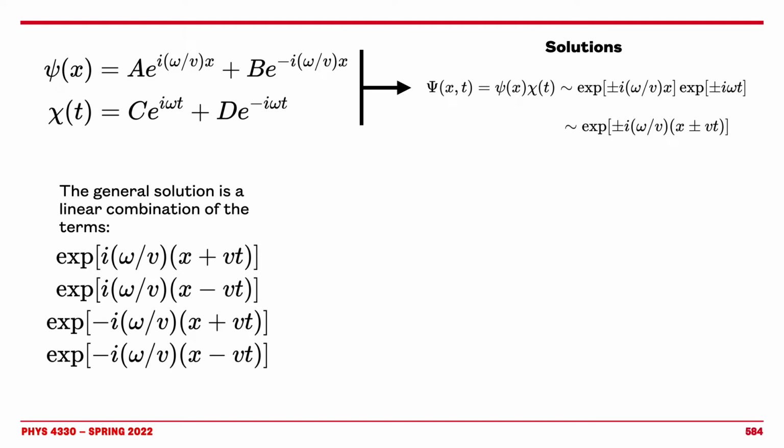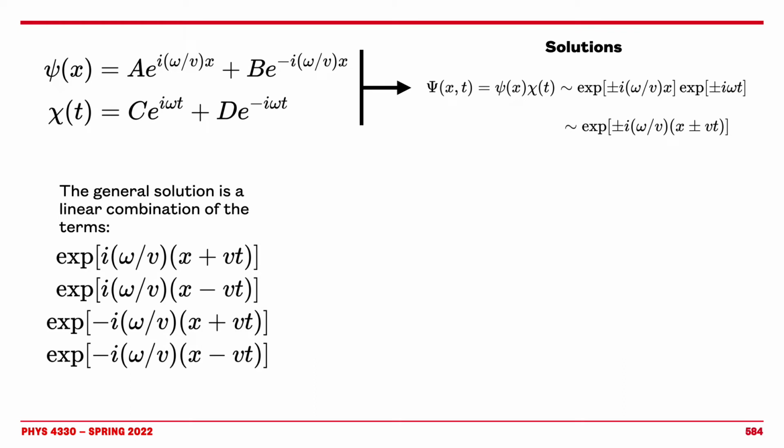So another thing that is good to remember is that you see that the argument is x plus vt or x minus vt, just like we advertised and discussed at length in the previous screencast. So it looks like we are in good shape. These are propagating waves, either to the left or to the right. To the right is x minus vt, and to the left is x plus vt. So everything is wonderful. Of course, let's not forget that different frequencies are possible.